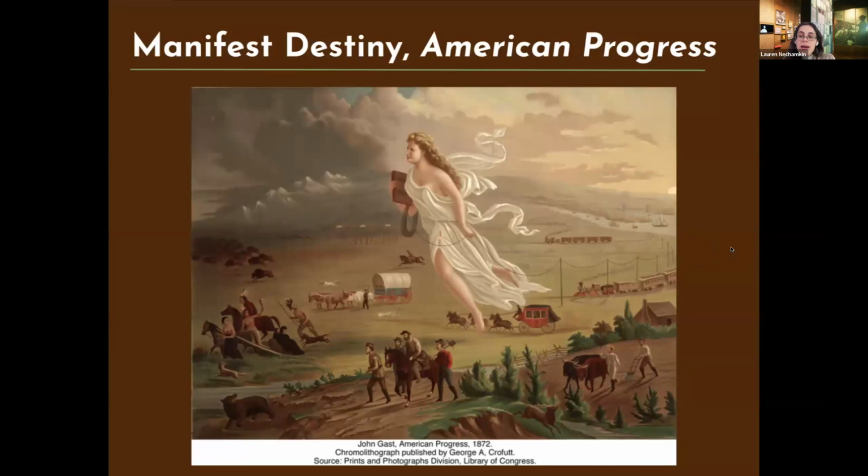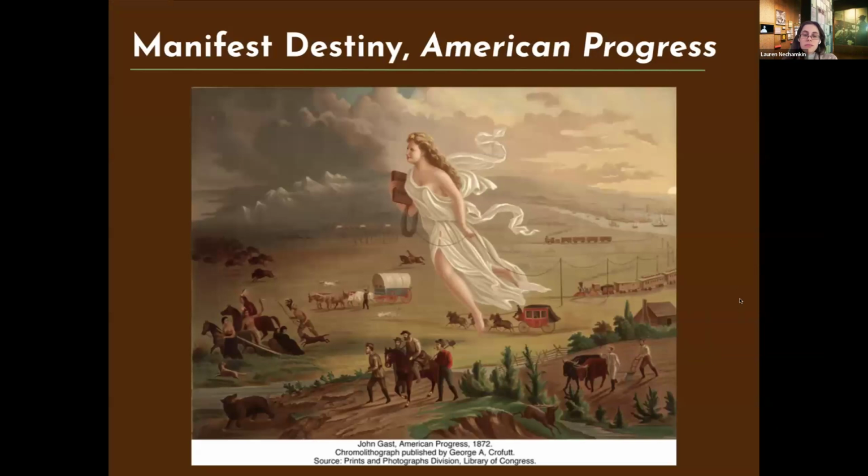Does anyone know what Columbia, the woman in the center, is holding? It's a little hard to see. Yes, a telegraph wire and a history book. This image really well encapsulates this idea of forging west by this almost God-given right, right? This illumination, and who is being driven out here. Yes, progress centered on the interests of white settlers.